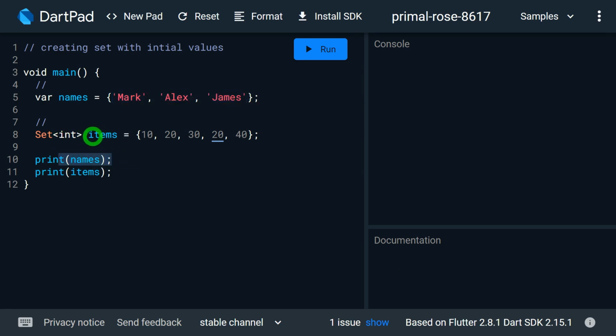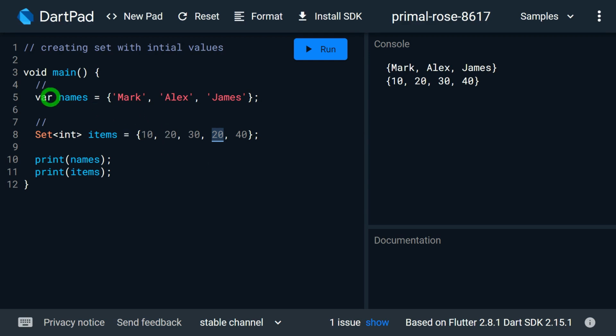In the next set, the set of items, it is a set of integer values, and I have specified some values. You can see the value 20 I have repeatedly written here. The reason is to help you understand that when I'm printing the values of items, you can see in my output 20 is not appearing twice, rather it has appeared only once. The reason is that in a set, each and every value is unique and duplicate values are not allowed. That's why even if I specified 20 two times in my set, it is actually taking 20 once in the set, not twice.